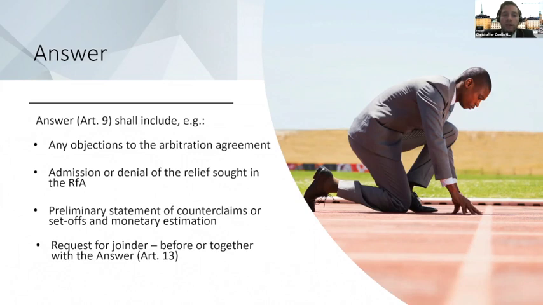One important point to mention is that a request for joinder, that is, a request from any of the parties for a third party to be joined to the arbitration, must be submitted as early as possible and no later than in the answer to the request for arbitration. Usually this provision applies to both the claimant and the respondent, although a request for joinder is usually put forth by the respondent and not the claimant. The consequence of not presenting a request for joinder at the latest together with the answer to the request for arbitration is that the request will be precluded unless the Board decides otherwise.